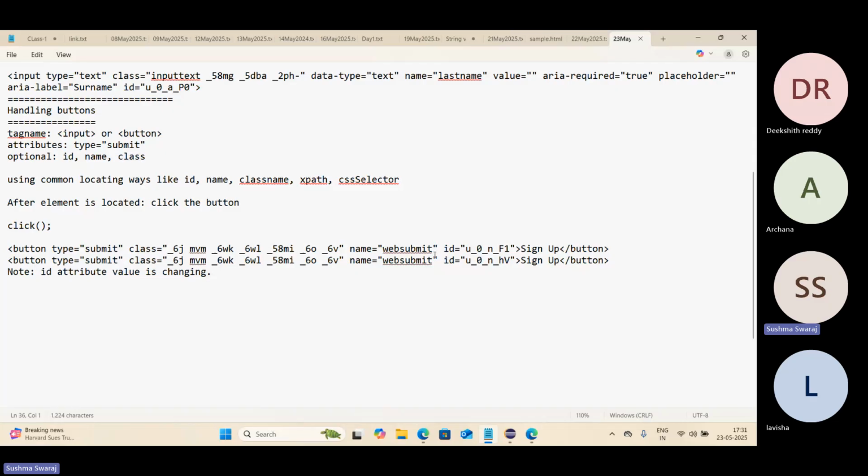Sometimes you may say, sorry, you told us to use by.id equal to u0nf1, but when I am running, it is not working. Yes, it is not working because it's dynamic. So sometimes wherever you see numbers like 1, 2, 3, 4 or 0, you can suspect that and try to avoid it. Here if I write by.id, it will fail. You may say that you asked to go with ID, ID is given by the developer, but it's not working for me.